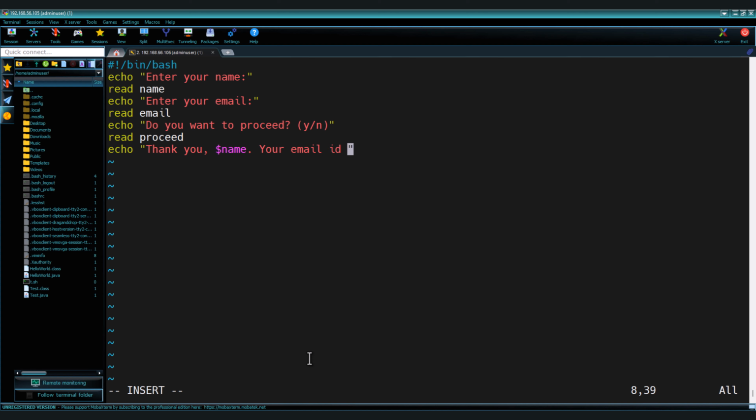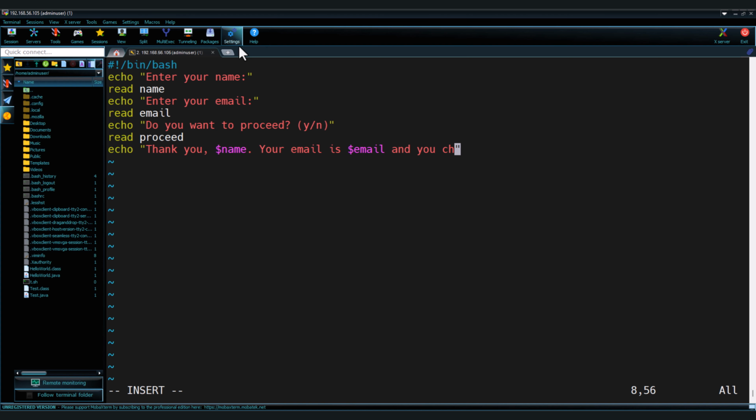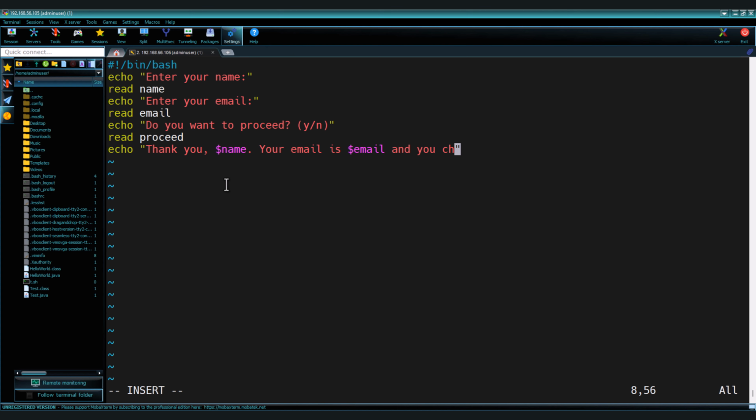Your email ID email is, followed by email, and you have chosen to proceed, with exclamation.